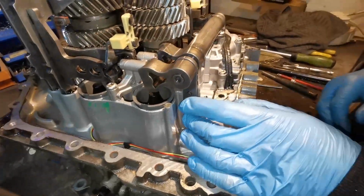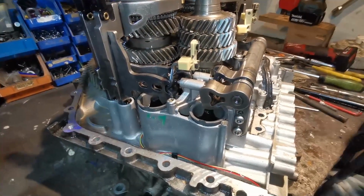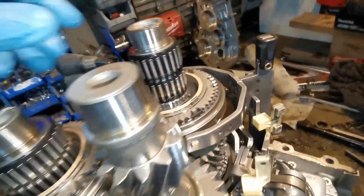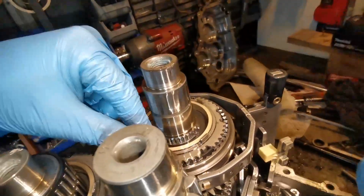We've had everything apart here. I think we're going to leave it like this for now, because I don't want to go too far. By the time you get the parts, you will forget what was where. We know we need them plungers. These bearings, needle bearing looks fine still. These locking.